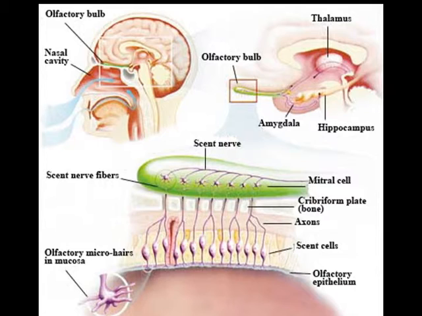The smell information is sent to the hippocampus. The hippocampus is the area in your brain that accesses memory and emotions. Therefore, people sometimes experience memories when they smell certain odors. Smell information is also sent to areas in the brain such as the amygdala, neocortex, and hippocampus, where top-down information is received.